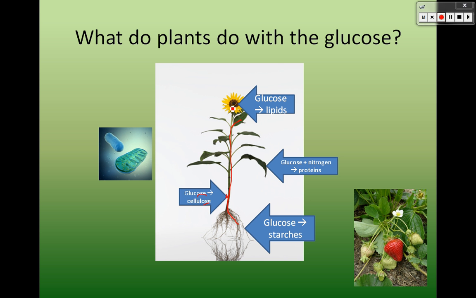You can also get proteins, and this could happen anywhere in the plant. There's not a certain place where it concentrates, although you do end up with a lot of proteins in the seeds as well. That's why peanut butter is such a great source of protein. In order to get proteins, though, you also need to add some nitrogen, and that nitrogen comes up from the roots. So this is where the nitrogen comes from. And this is also where, for example, if there is phosphorus in your proteins, that's where the phosphorus comes from. And in fact, there's often sulfur in proteins. So that's where the sulfur comes from. That all comes up from the roots.